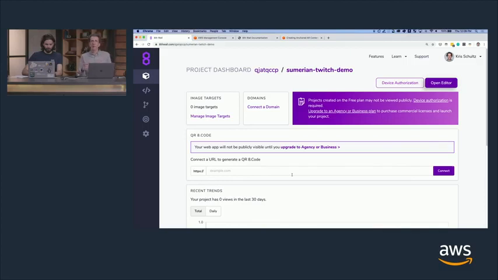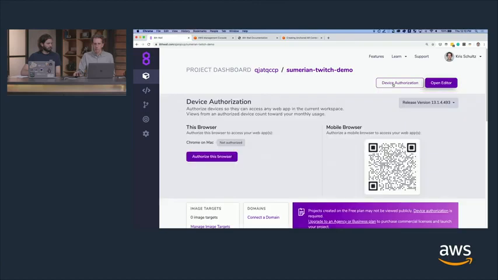The first thing I need to do when you're in developer mode with 8th Wall, you'll want to test on your actual AR device. So I've got an iPad with me, which I'll be using as my test device. The first thing I need to do is authorize that device to access any apps that I'm building that use 8th Wall. So you do that from the device authorization button right here, and it pops up a handy QR code for me to scan.